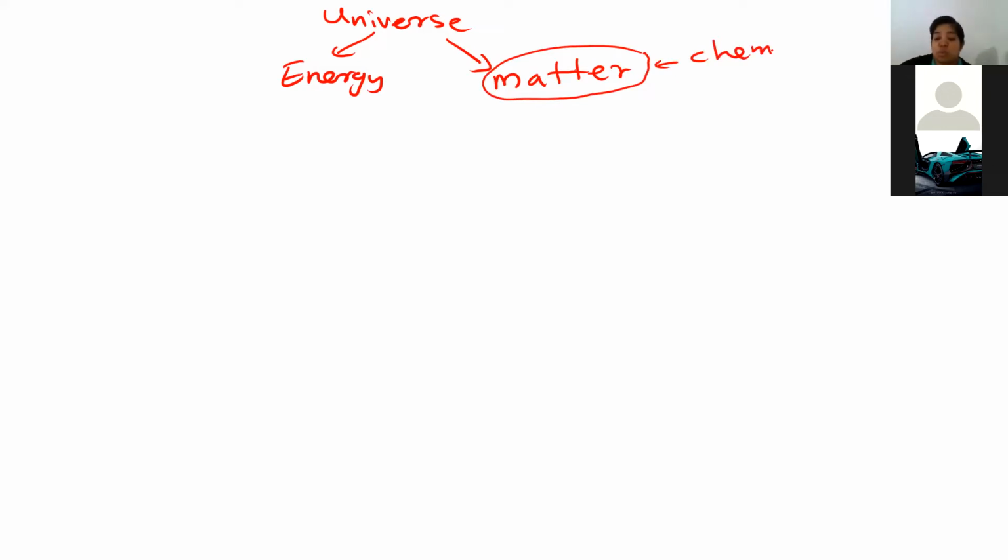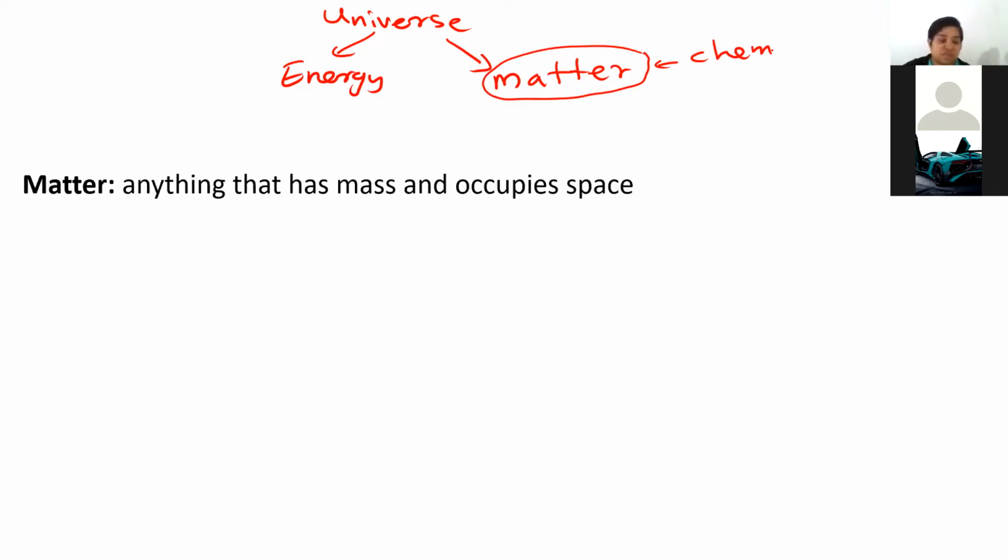So now, what exactly is matter? You might have heard this definition before. Matter is anything that has a mass and occupies a space. Now you see the word here, mass.